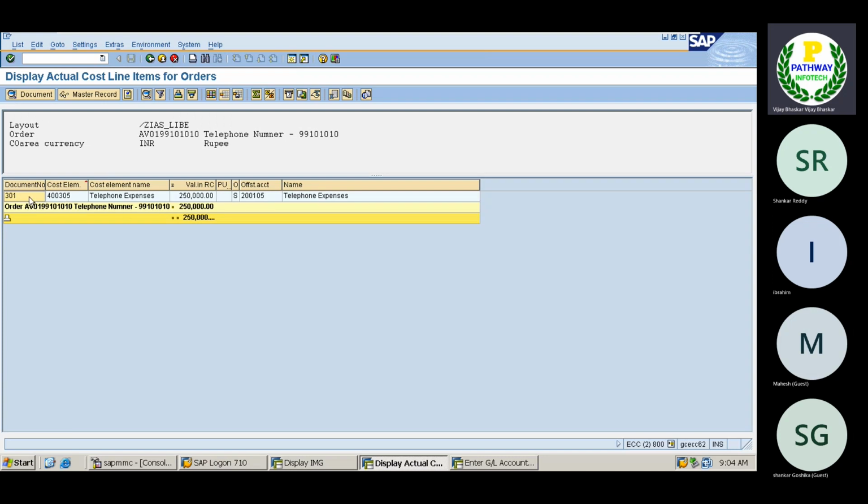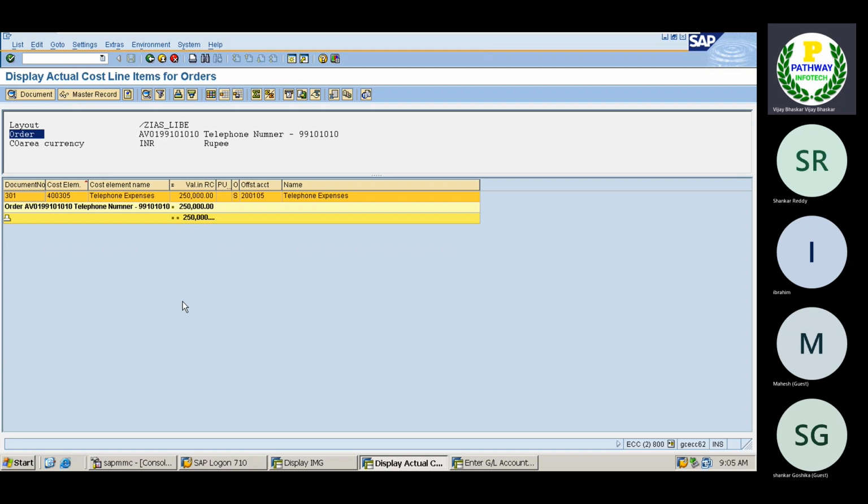Now you can see this is the document number. This is the CO document. Remember, this is the CO document and this is the internal order what we have created. Now you can see this is the order. This is just only for the reporting purpose. As I have explained yesterday, if the order is a statistical order, settlement cannot be possible. Now the reports which we are able to view are only at the cost center, I mean only the internal order level.